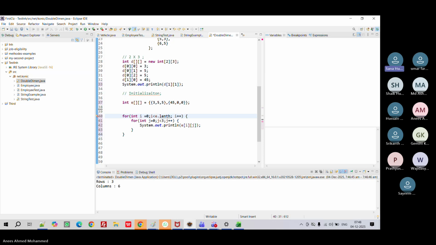Okay. In the place of 3, someone else can also help Sana here. Open bracket 0. Is that right? Dot length.